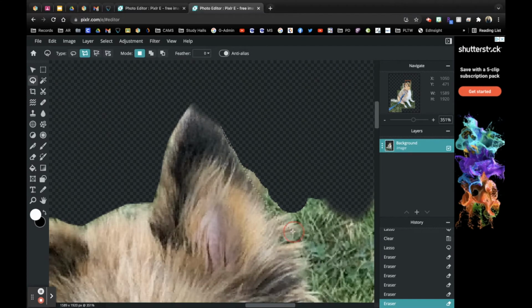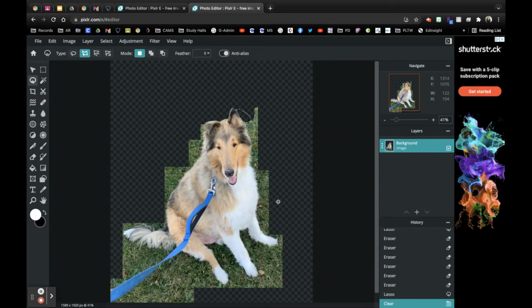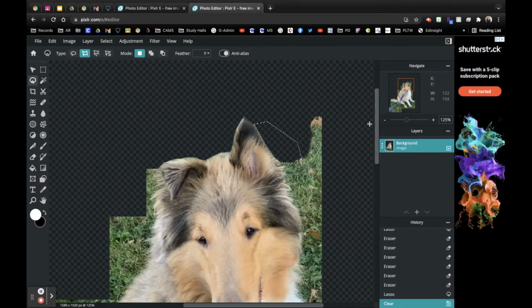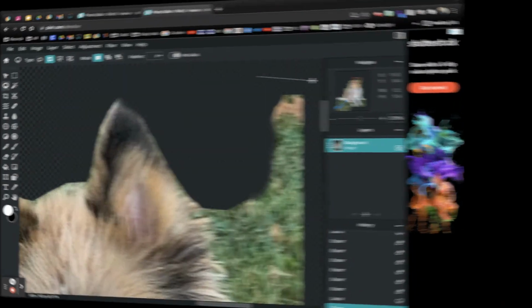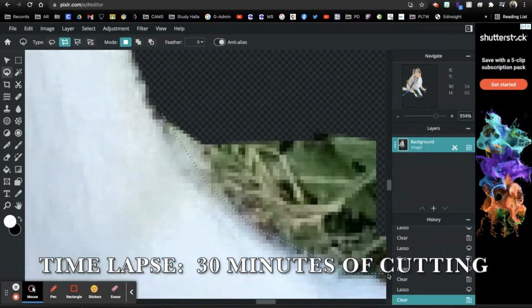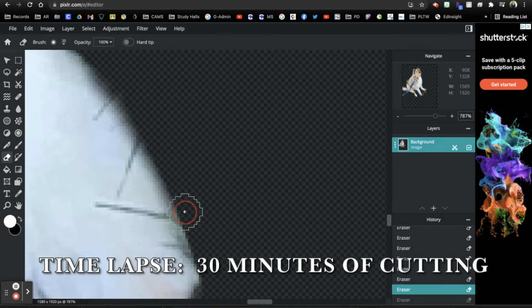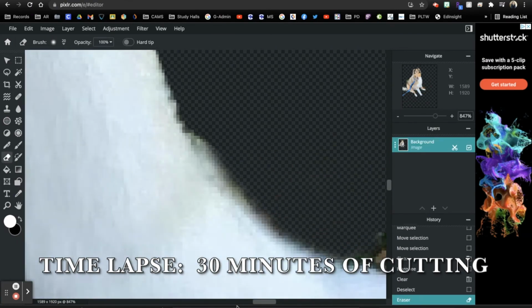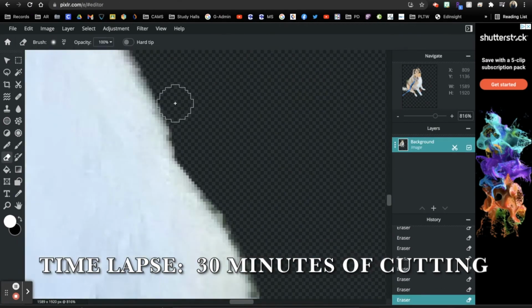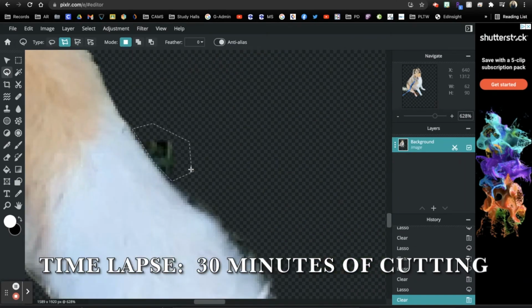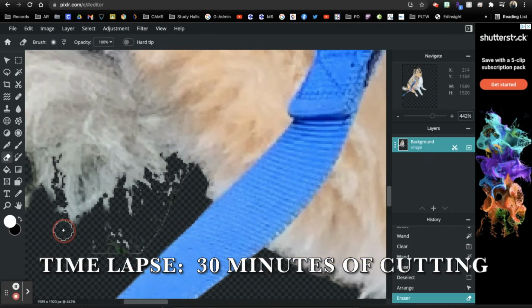So the more you are zoomed in, the more detail you get on your object. You can zoom out from time to time just to make sure you didn't take too much off of your object than what you wanted to take off. But I'm not going to make you sit there and watch me do this. What I'm going to do is fast forward in this video so you can see my progress minutes later, or however long it's going to take. And then I will show you how to drop this image of Pepper, my dog, onto another background.